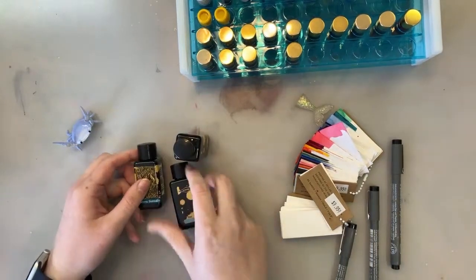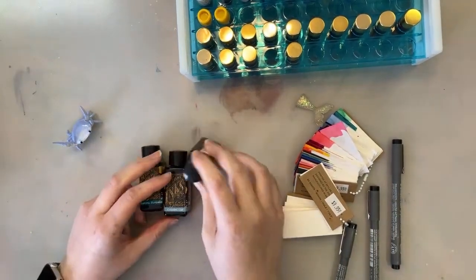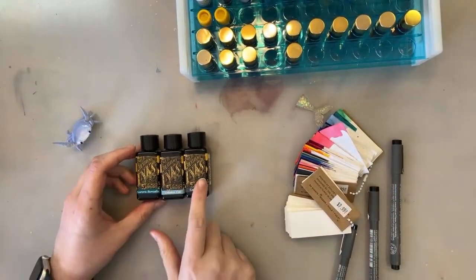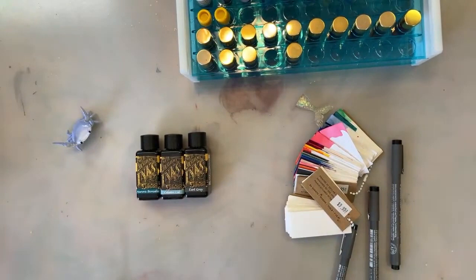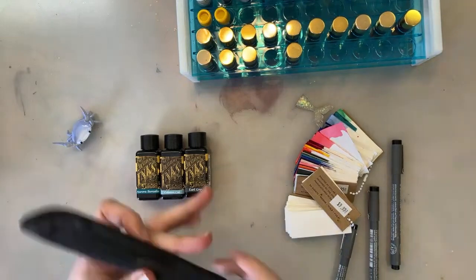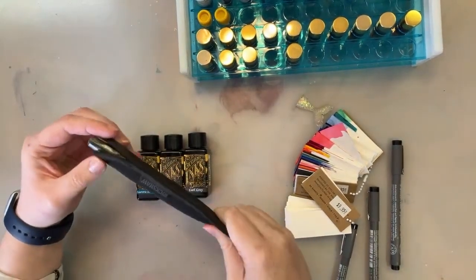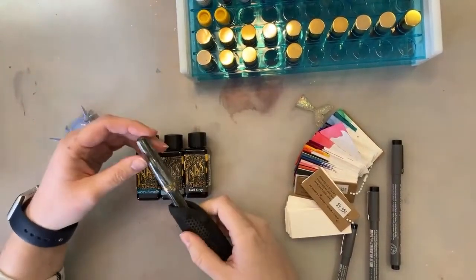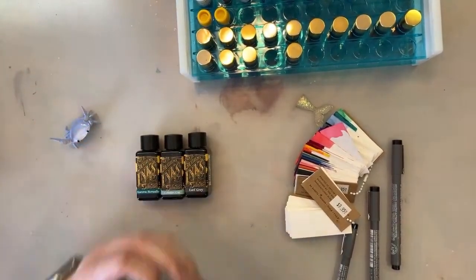So I ended up getting 3 Diamine inks because they came as a set. The set was Aurora Borealis, Celadon Cat, and Earl Grey. Celadon Cat and Earl Grey were the colors I wanted. I like matching my ink and my pens. It makes me happy. And the Waterman I have is very much like a silvery gray pen, and I think it'll look great with Earl Grey.